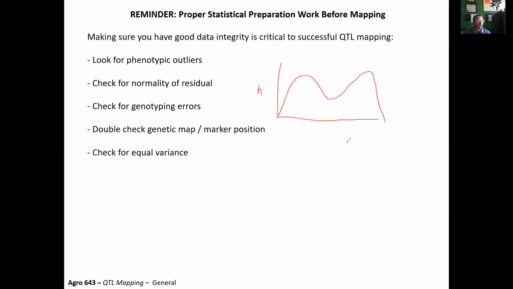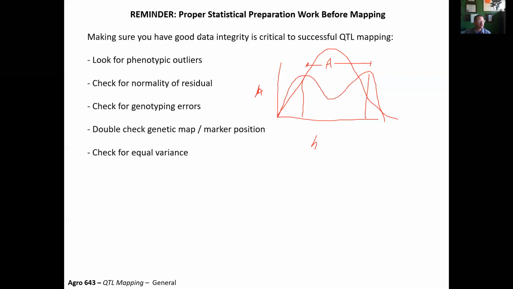All right. So what we would see in a bimodal distribution is, height should be on this axis, I'm sorry. We'd see some tall individuals and we'd see some short individuals. And there could be one major effect locus, let's say big A here, causing that difference between this average and this average. If that's the case, it doesn't matter that your data is not normal going in. What matters is the normality of your residuals. However, for quantitative traits, where many genes are involved, we typically will see a normal distribution that looks like that.